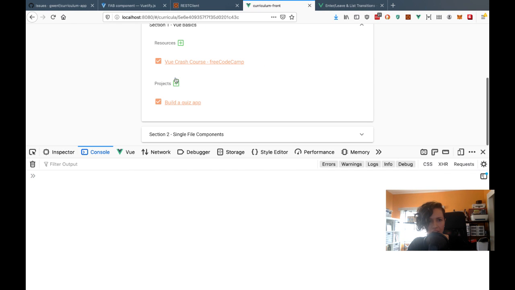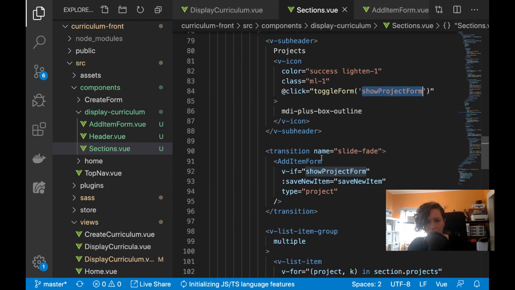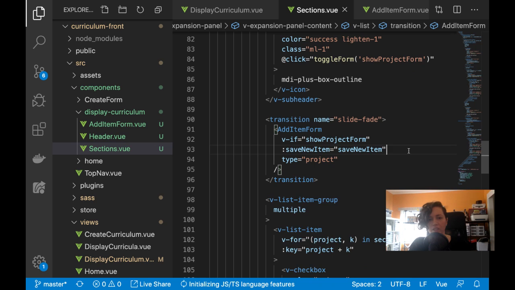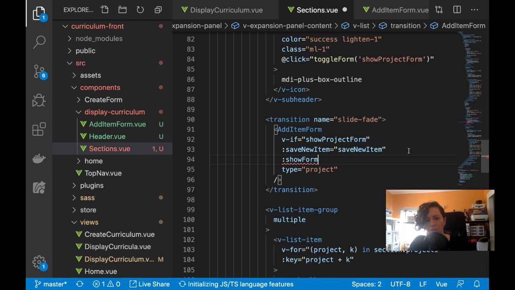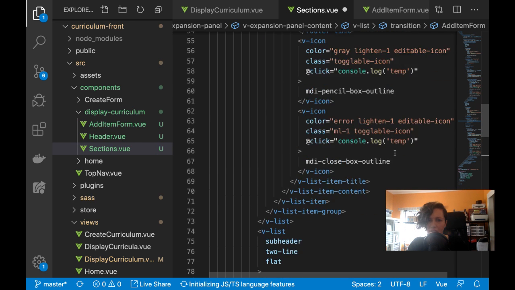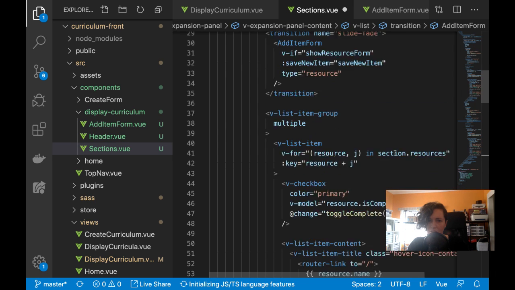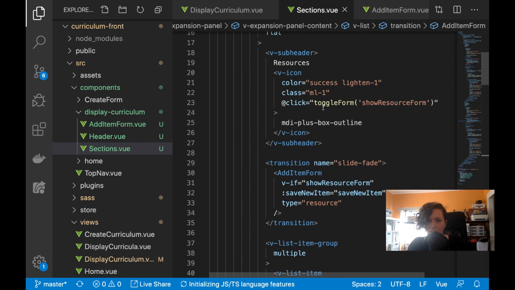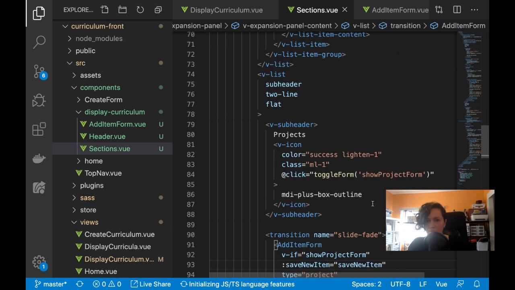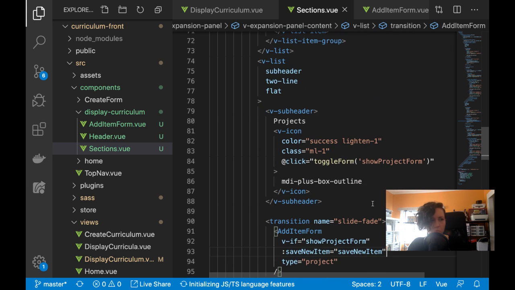Because this is showing and hiding. Oh, I don't have this. So show form. Oh no, I don't need that. I'm getting confused now. Wait. Yeah, I don't need that. So this is toggle form show resource form. This is show project form.